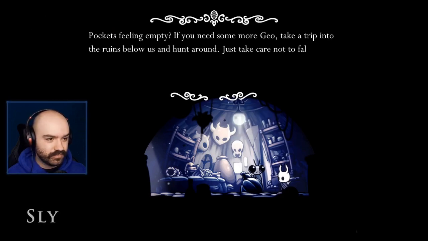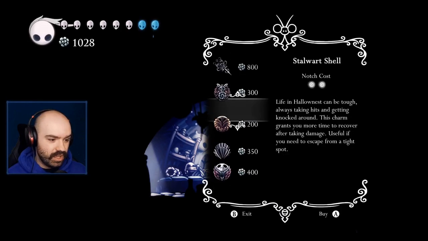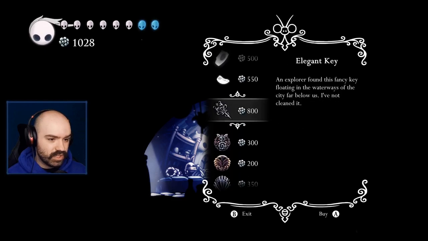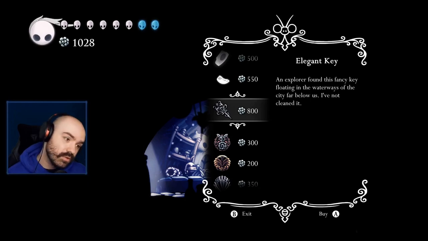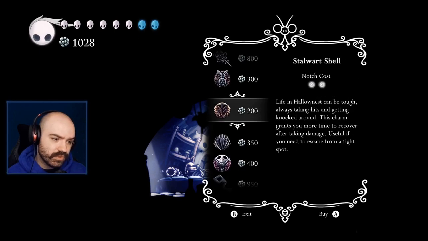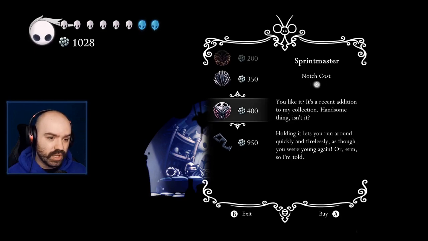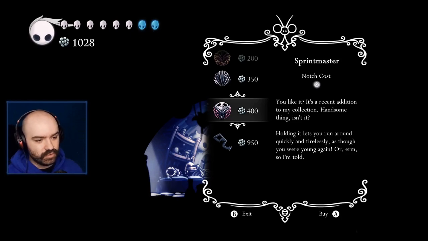Okay? We do have a decent amount of geo on us right now. What do you got? An elegant key? An explorer found this fancy key floating in the waterways of the city far below us. I've not cleaned it. An elegant key. Okay. Gathering swarm was here before. Stormwatch shell. Heavy blow. You enjoy smacking about foes with that nail of yours, right? With this charm equipped, you'll be able to send them flying further with every hit. Okay. Heavy blow. Sprint master. You like it? It's a recent addition to my collection. Handsome thing, isn't it? Holding it lets you run around quickly and tirelessly as though you were young again. Or, so I'm told, a sprint master. Okay.